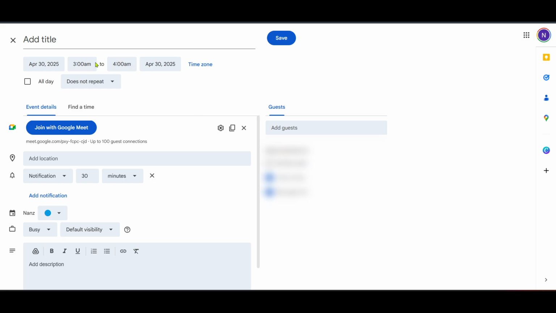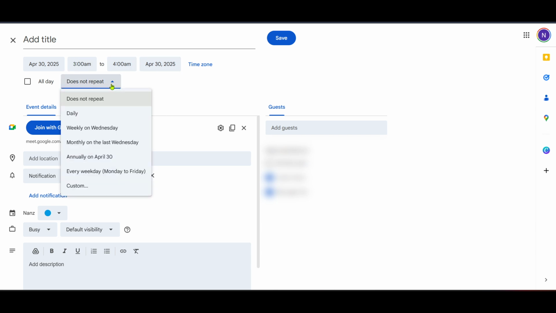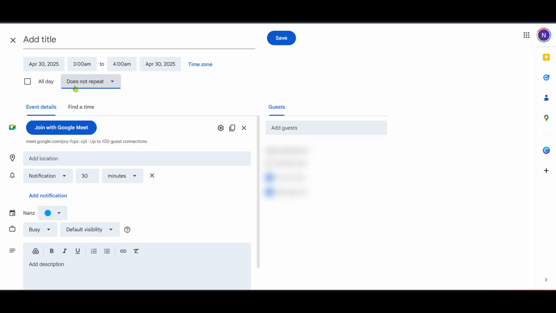Before wrapping things up, double check the details one more time. Ensure the date, time and time zone are all correct, and that everyone who needs to be in the know is included. When everything looks good, hit save, and if prompted, send invitations. You now have a Google Meet scheduled in advance, allowing you and your participants to be prepared, and notifications to be dispatched automatically.